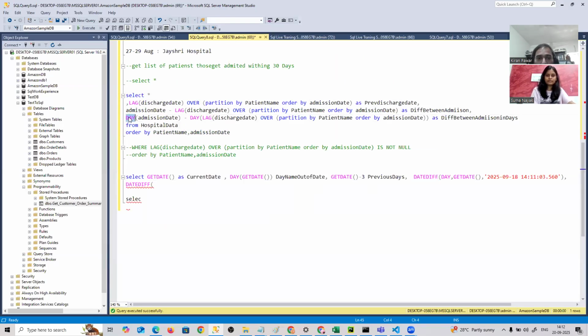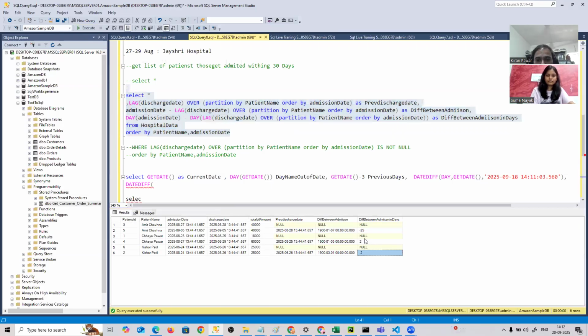So here the problem with this day is that because of the month, it's creating the problem, right? Because in 1 month there are, let's say, 30 days. But why are we getting this issue, minus 2, minus 25, right? Because for this Amit Chavan, this is in August, and then he joined in September actually.